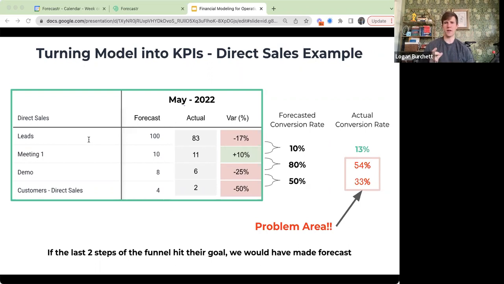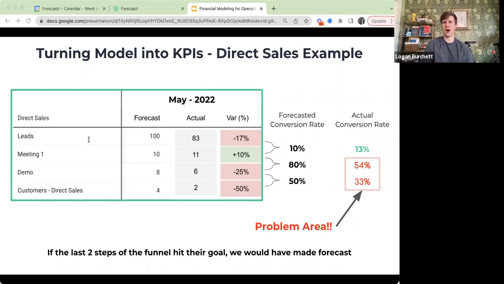Like, once we've identified that, if I just looked at it and said, I wanted 4 customers and I got 2, then it'd be really tempting just to say, okay, double the amount of people that you reach out to, which, yeah, you could get there doing it that way. But our funnel is showing us that we could probably make a bigger impact with the same amount of leads if we just instead really looked at our demo flow, right? And made sure that it was as tight as could be.